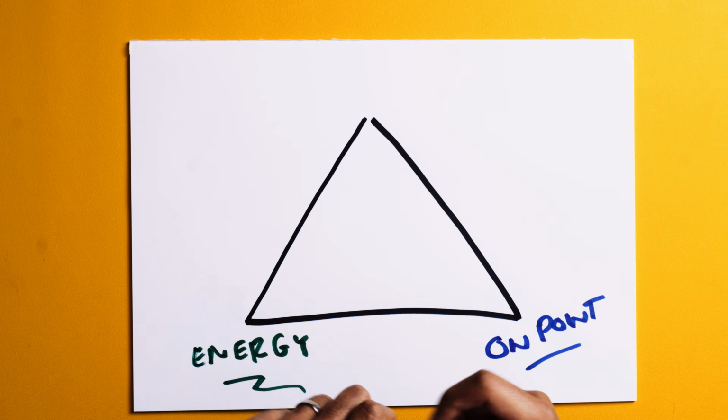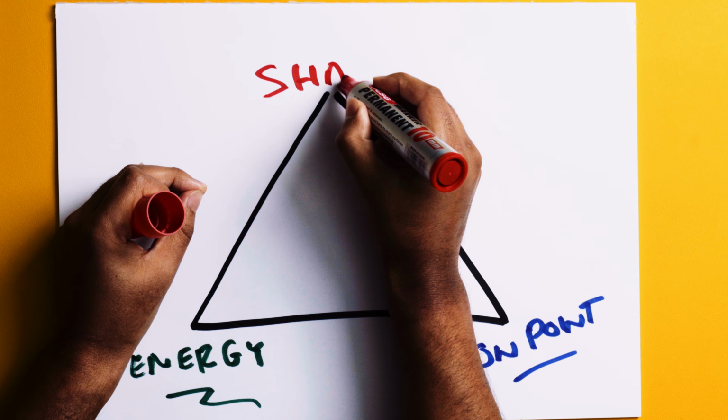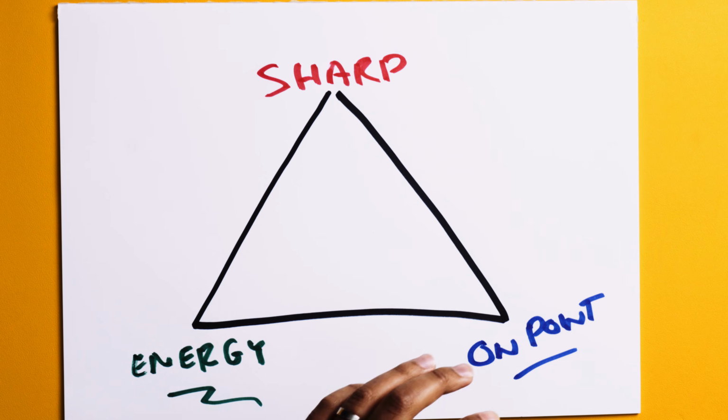And last but not least, possibly the most key, I see so many of you rolling into viewings and quite frankly blagging it. You need to make sure that you are razor sharp. You've got to know your stuff. You know the area, you know the process, you know the contracts. You might want to bring a contract. You know your business model, the terms, the rents, the nightly rates. You know this stuff inside out so that you can focus on delivering it.